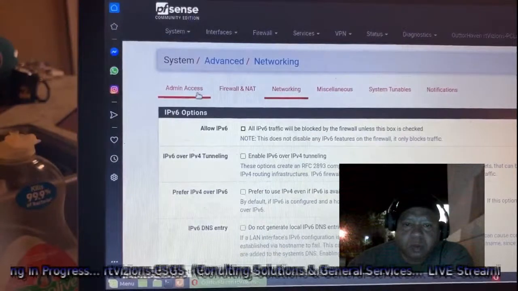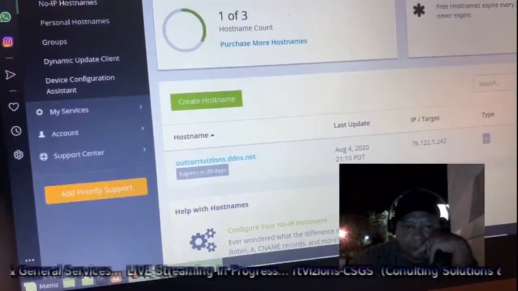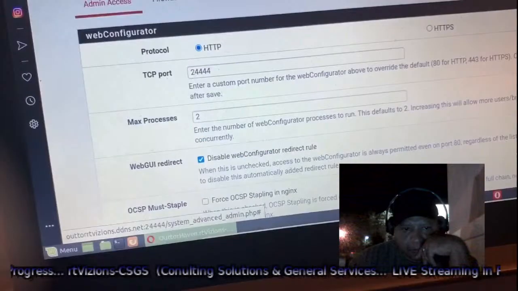So you set up your address, right? You establish that. You install pfSense, obviously. So you set up your address, that's number one. You set up pfSense on a low power box if you can. You click on disable HTTP refer, put in your alternate host name, whatever it is. And you set up your firewall, your rules, right? So you put that into the thing and set up your rules.